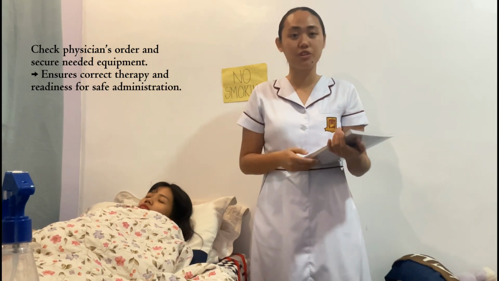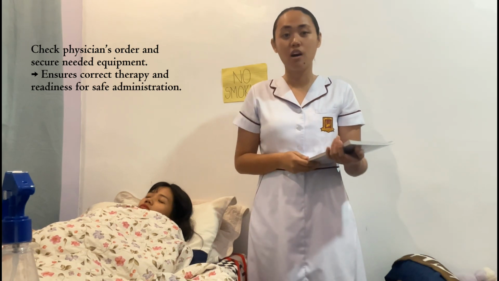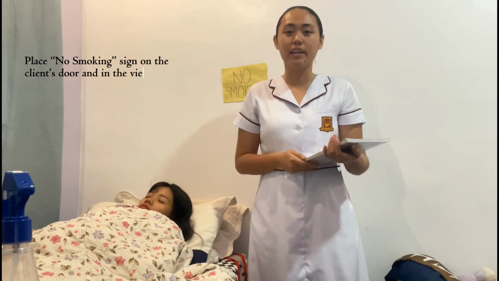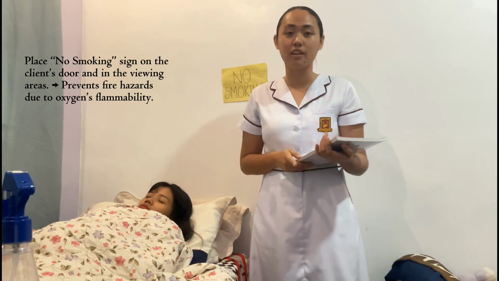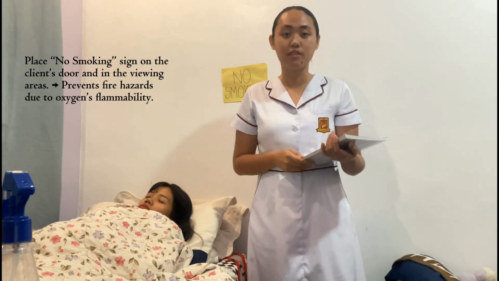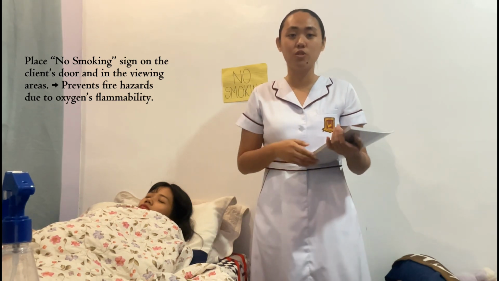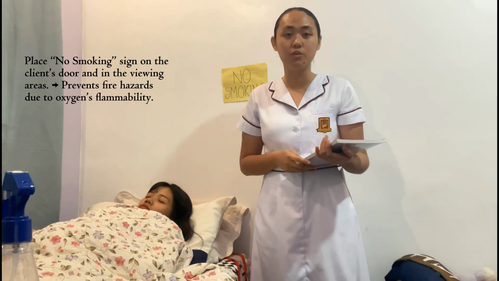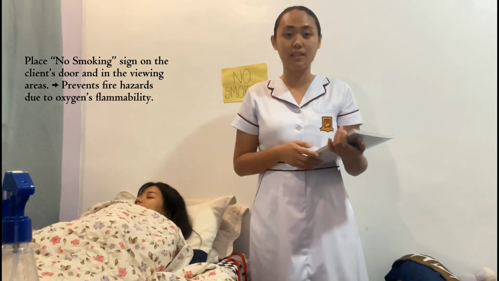So the first step to do is to check the physician's order and secure needed equipment. So this is to ensure correct therapy and readiness for safe administration. And then place a no smoking sign on the client's door and in the viewing areas. This is to prevent fire hazards due to oxygen's flammability.